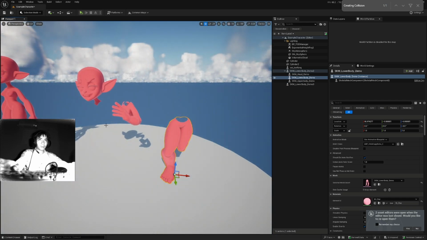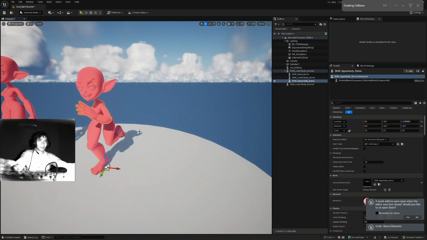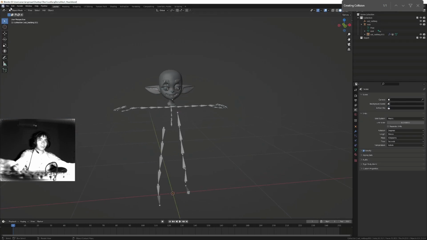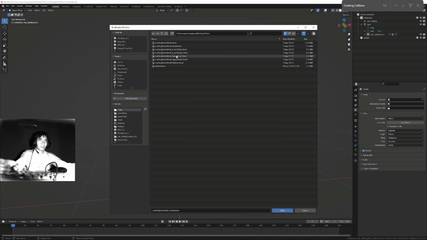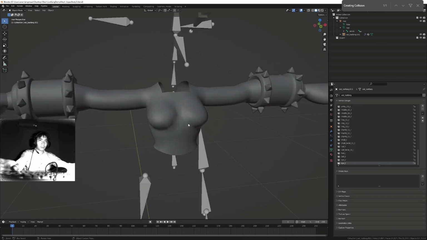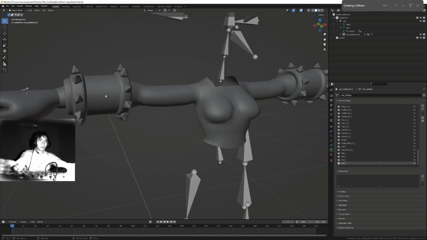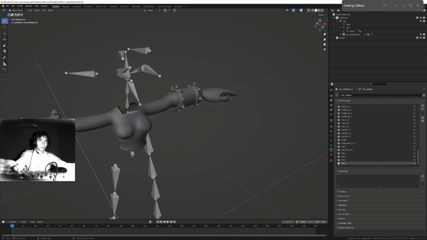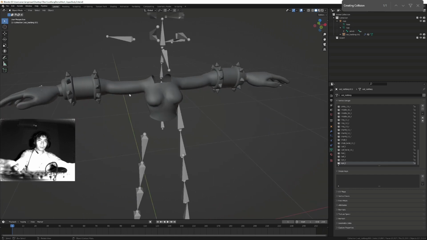So one of the nice things about this as we go through, so let me go in. I've done a quick test just to make sure that this all does work nicely. So we've got our upper body 2 file, which I've made here. I've gone in and customized this character to have a little bit of a barbarian look to it. So I've added these big chunky braces to the sides.